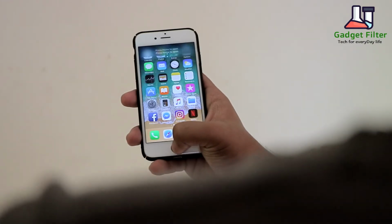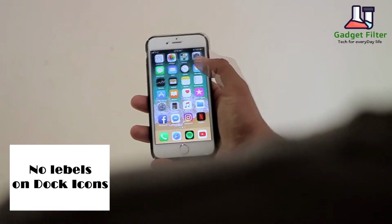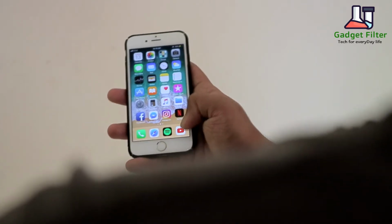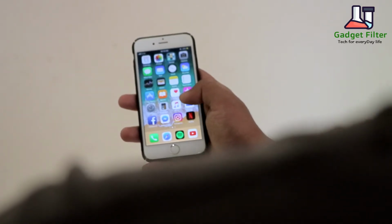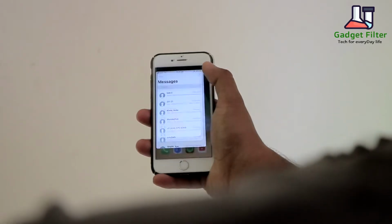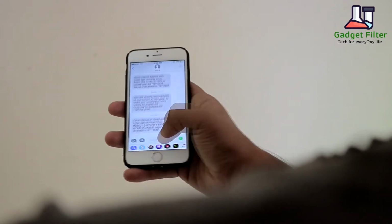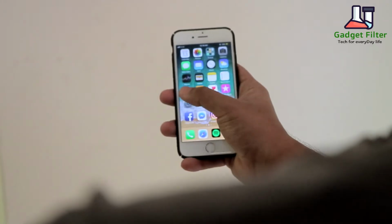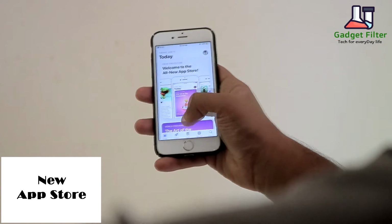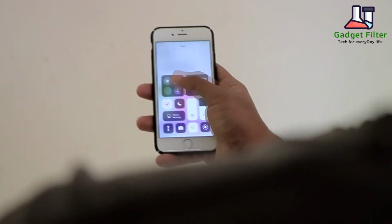Apps and icons had a slight update. You can see that in the dock, the icons have no labels. The icons for the App Store, Calculator and iTunes Store have also changed. Apps such as Messages and the App Store look more like the Music app. Like Apple had no other idea in their mind and they were like, screw it, we are slapping the Music app UI on Messages and the App Store. The App Store also changed. Instead of listing all top apps on the home page, they take huge tiles individually, and again, this looks more and more like the Music app, typical Apple.